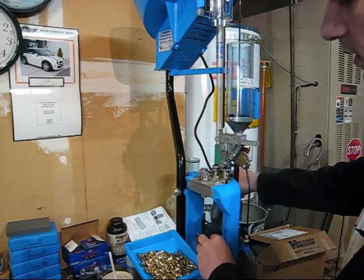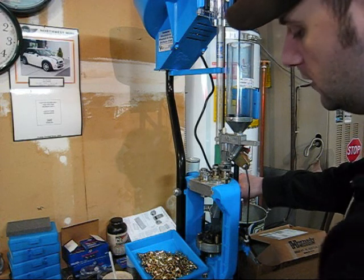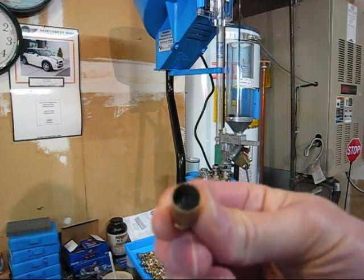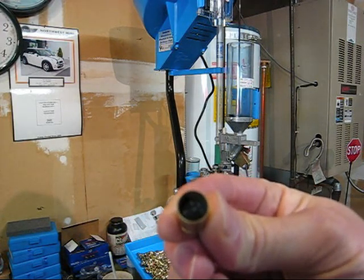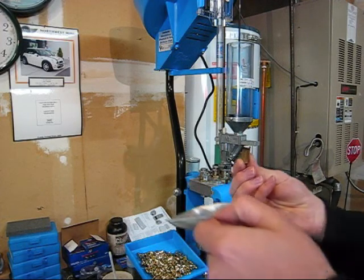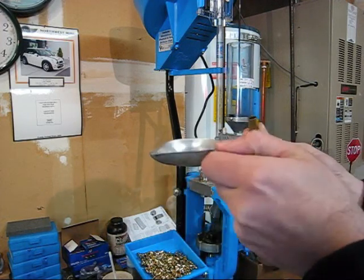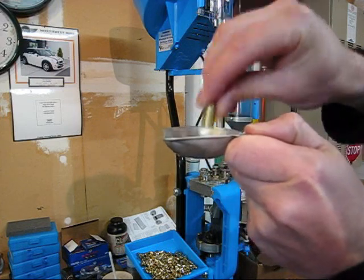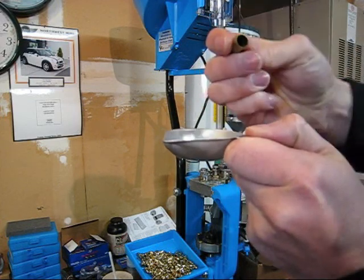And pull out the shell. I don't know if you can see here, but there's powder in here now. What I do now is I'm going to put it on my scale. This is our little powder thing, and you just pour the powder right in there. Make sure it's all out.